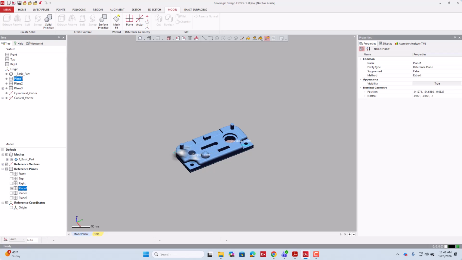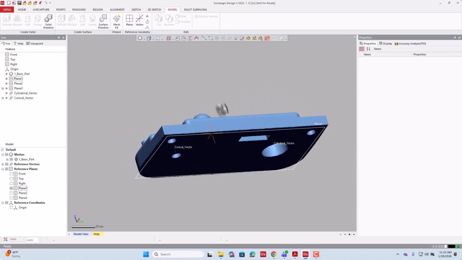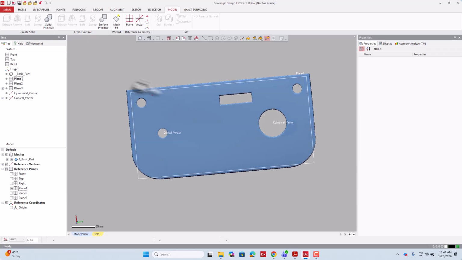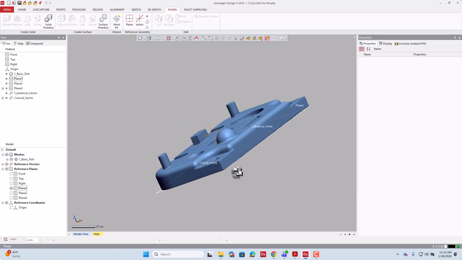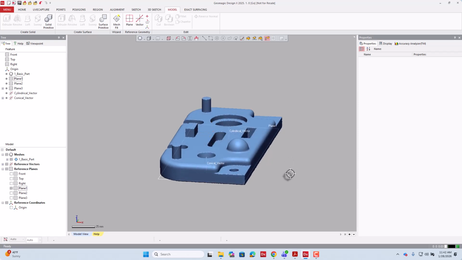Now that we extracted some planes and some vectors, we can look in this model and we can see that it's pretty much like a single shape. It's like a rectangular shape with a filleted edge and an extrude. We got the base shape of this particular plane, the base plane, plane 1.